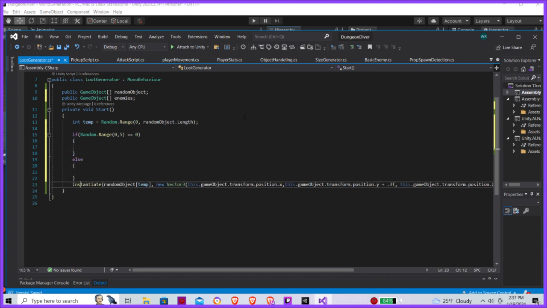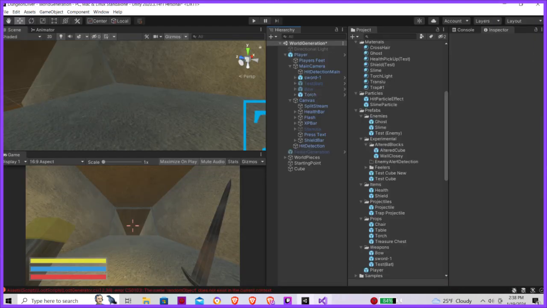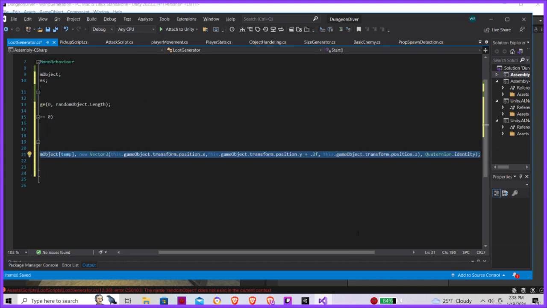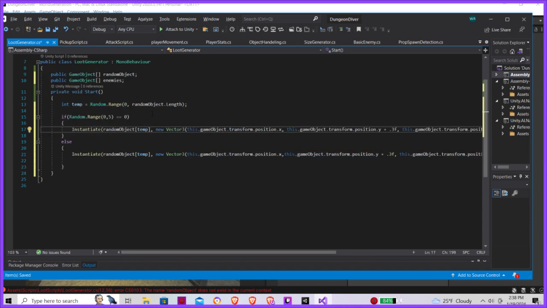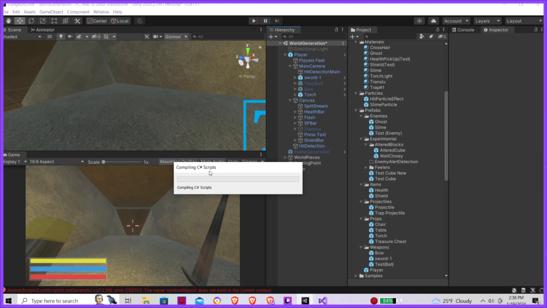Otherwise, it'll just spawn the regular stuff. And then this will spawn enemies, of 0 to whatever enemies.length is. There you go. So now chests can spawn enemies too.